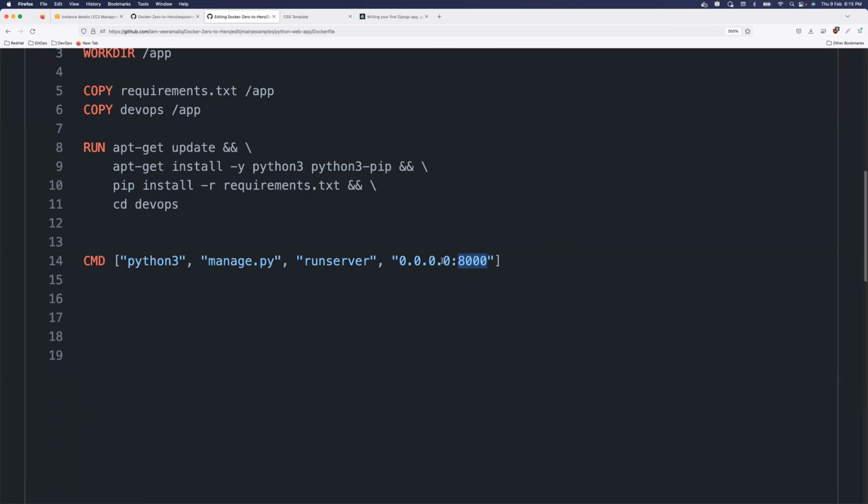So for that reason, what you have to do is you have to have your main executable in the entry point. Okay, so that's the reason. I don't want them to change Python 3 to Node.js, because this is not a Node.js application. So that's why entry point will have non-overridable values.